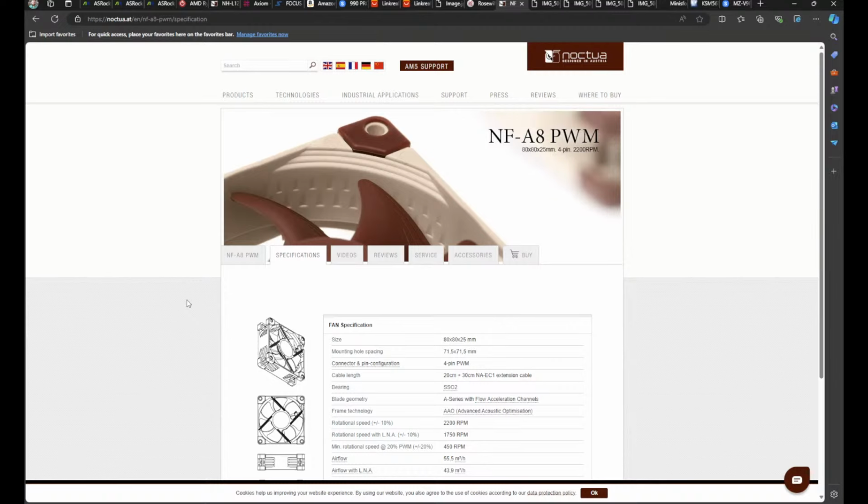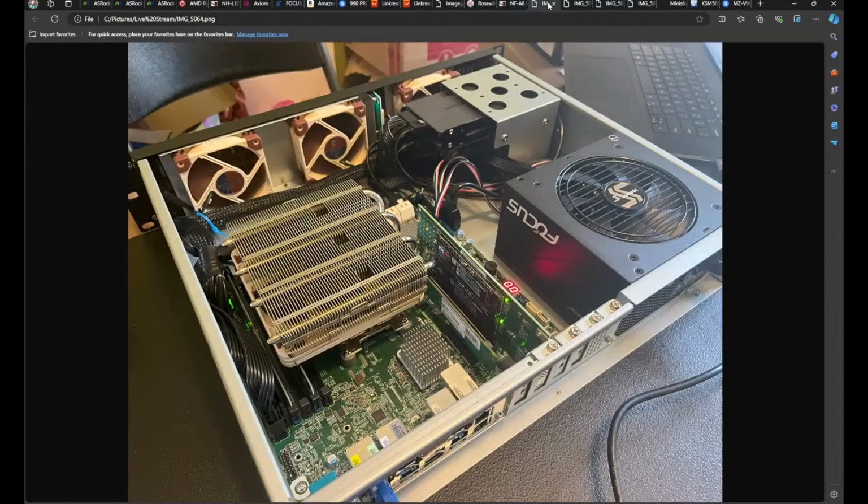This motherboard does support, I think they actually even have more pins than 4 for the newer style fans. But the motherboard is able to control the fans, and I just have it set on the default curve. So as the processor gets hotter, the system gets hotter, then the fans will ramp up and speed up. But when it's just kind of idling, it's super quiet. And again, it takes some time, I take the entire front of the case off in order to get these fans swapped out, but it's worth it to me. And so there you go.